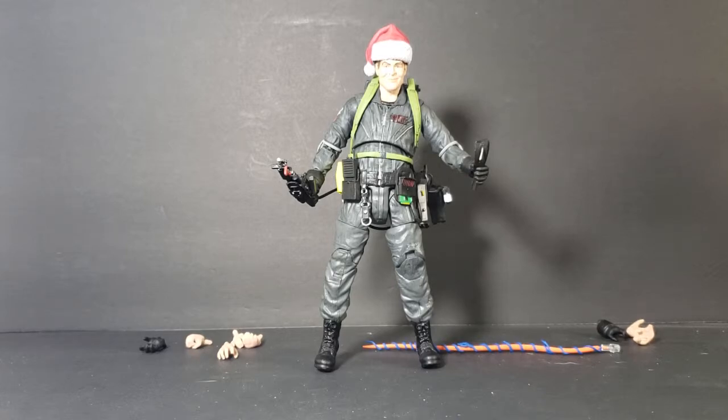We're back. Ray Stantz. Very cool figure. Very good likeness. Very good sculpt. There's a few alterations I would make to it personally. I would allow for a smaller ball joint at the head so that he can look up a little bit more and turn his head a little bit more to the sides. I would definitely make it to where the proton wand could attach to the pack, because I don't really like that you just kind of got to hang it there.